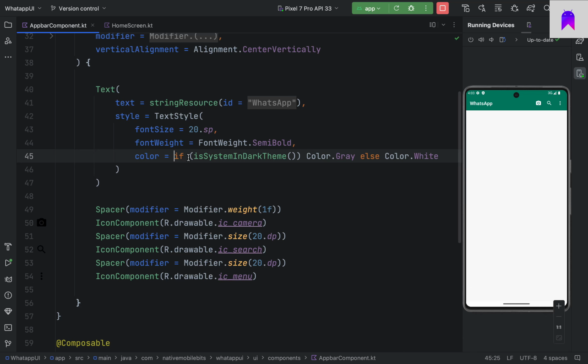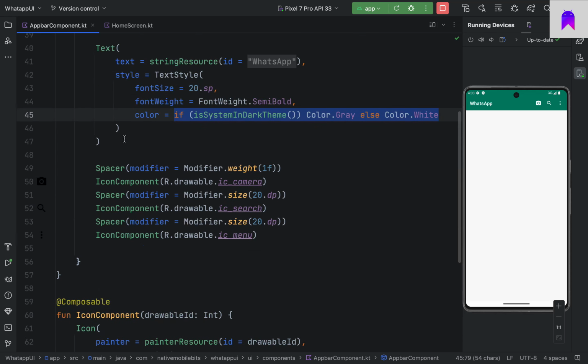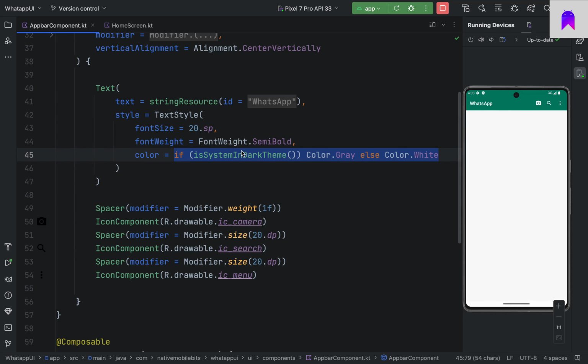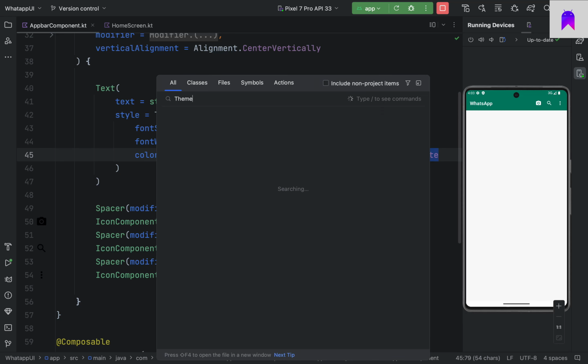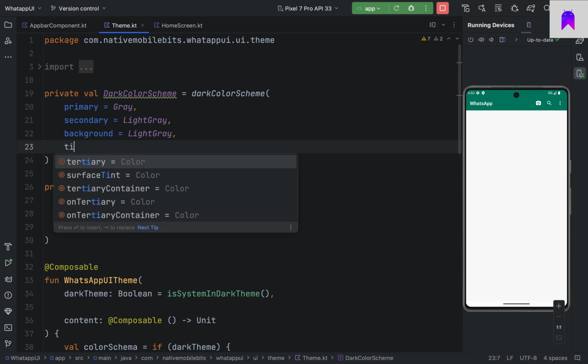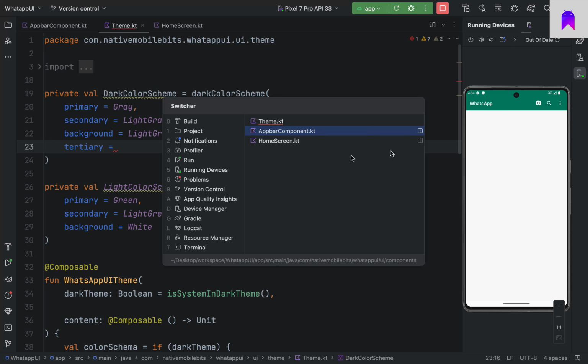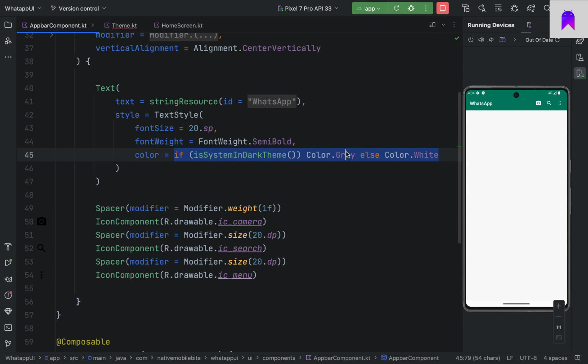So basically we are trying to do this at multiple places, like the title, and now these icon tints. So let's try to do one thing. Let's go to our theme, and let's add this variable, and inside dark theme we are always passing gray color, right?